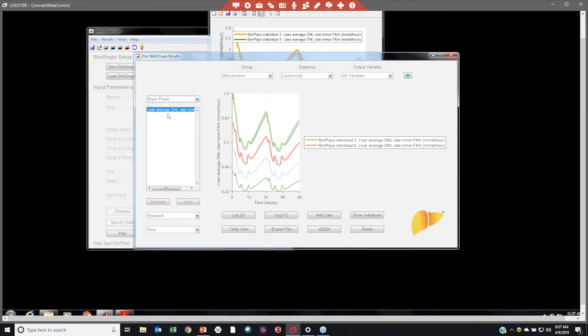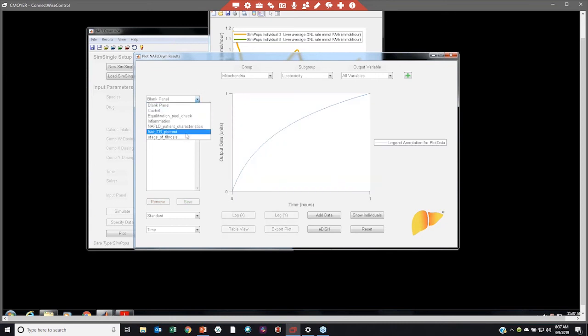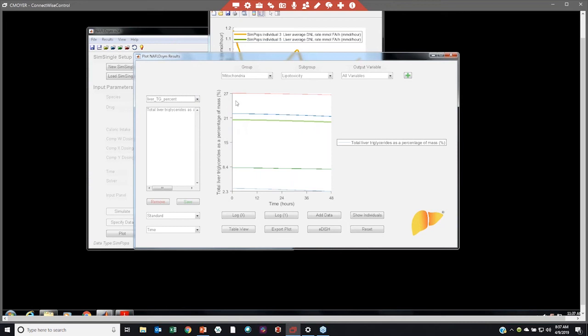Finally, 2 other, I think, important outputs to view are the percent liver fat. And so you can see that even in the 2 days of treatment, there's a subtle decline in each of the patients. It's also worth noting, now that we're viewing this, that we actually have some patients that do not have clinical steatosis, right? So it allows you to capture for a phase 1, maybe single dose trial, you're able to use some patients that might be participating in that.